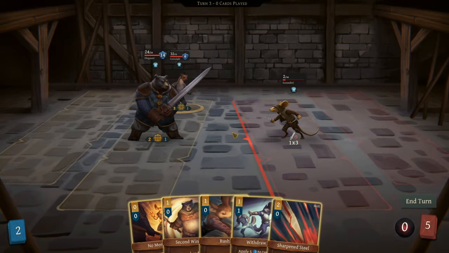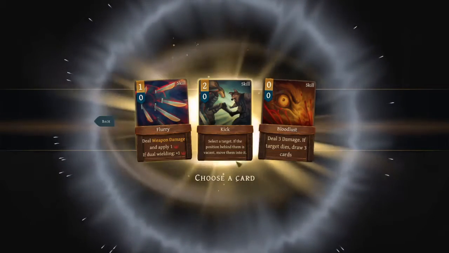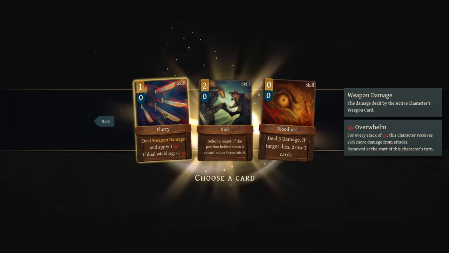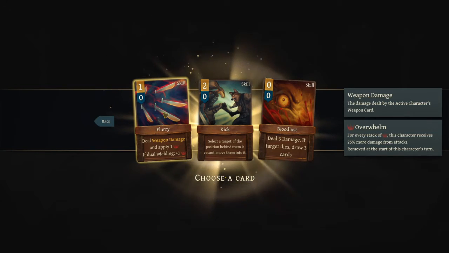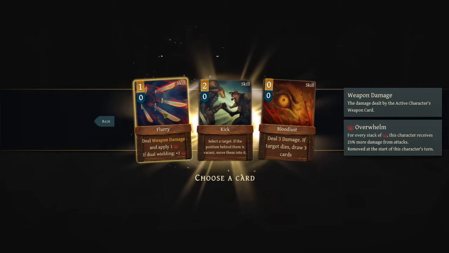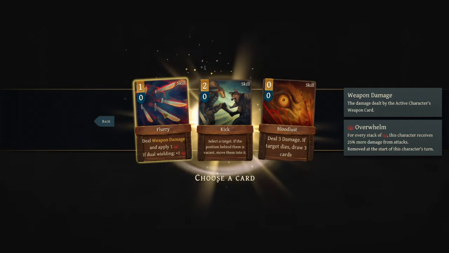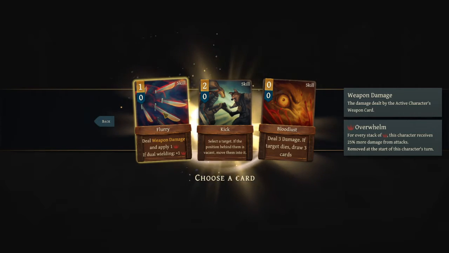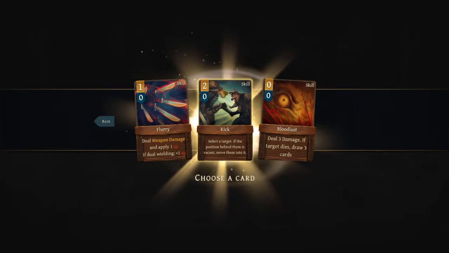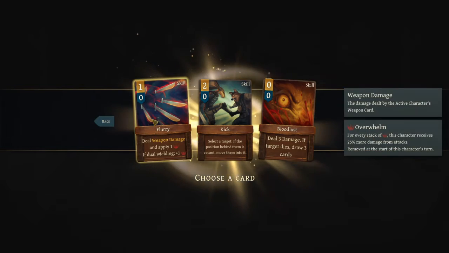Alright, we'll kill this guy. We got Flurry: deal weapon damage, apply 1 Overwhelm. Overwhelm is: character receives 25% more damage from attacks. Okay. Flurry seems decent. Just, you know, free damage. And then we also get more damage on the next run. We've seen these two already. Let's try Flurry.